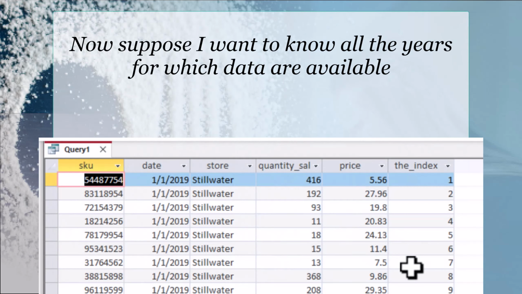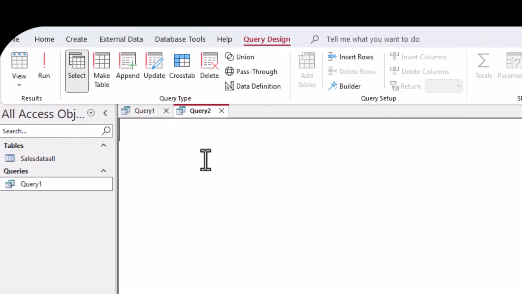Now let's say I want to know for how many years there is data in the data set. Well, to do that, there's no variable for a year, is there? So I can't say distinct year like I did distinct SKU, but there is a date in there, and within SQL there are time functions which we can use. When you do some Googling, what you find is that we can do this.